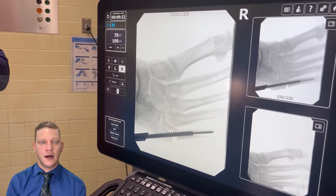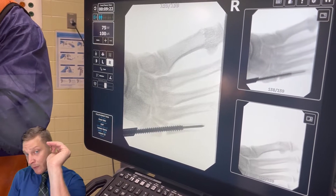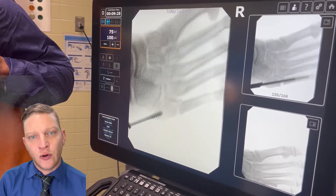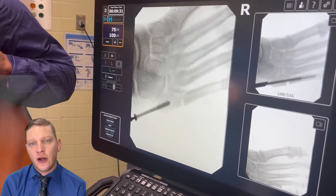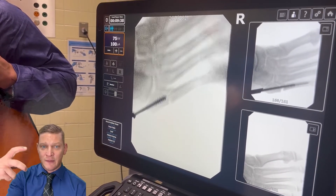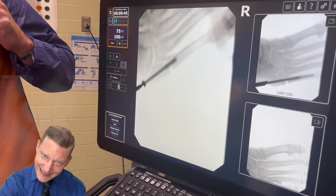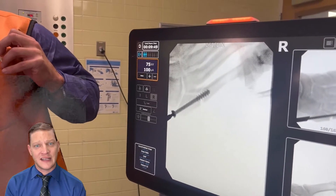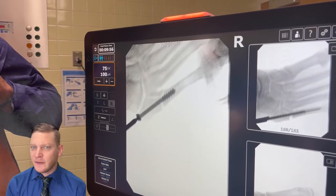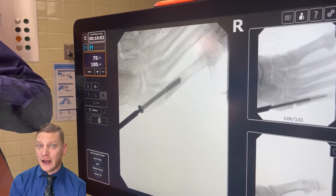Some of these young men have harder bone than older women. A lot of the procedures I perform are on older women — bunions, hammer toes — and their bone is relatively soft. We're tapping this bone in preparation for the screw. What you saw on the x-ray that looked like a screw is actually the tap — it's carving out the inner part of the bone for the screw to eventually fill in. We then use something called Augment, which is a platelet-derived growth factor recombinated from bacteria using human DNA to make PDGF, placed in a calcium-based compound vehicle at the fracture and screw site to promote healing.